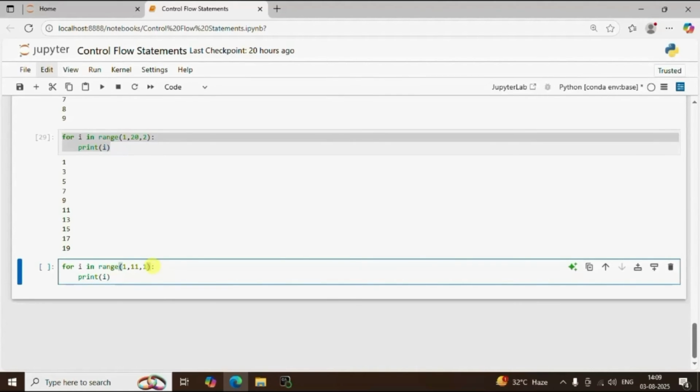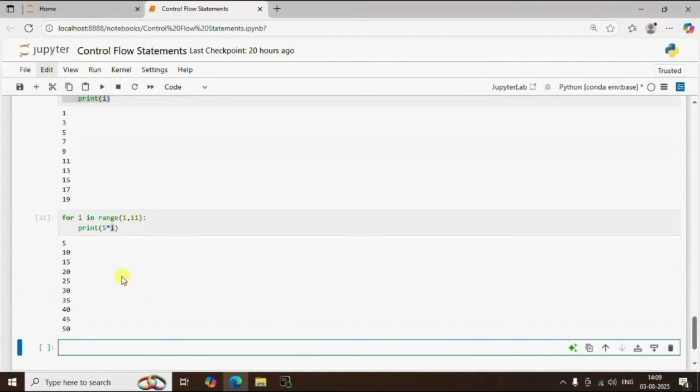Even if we don't mention, then by default it will consider the step size as 1. And here what I want to do is I want the table of 5. So 5 multiply by value of variable I. Let's see what output we get.